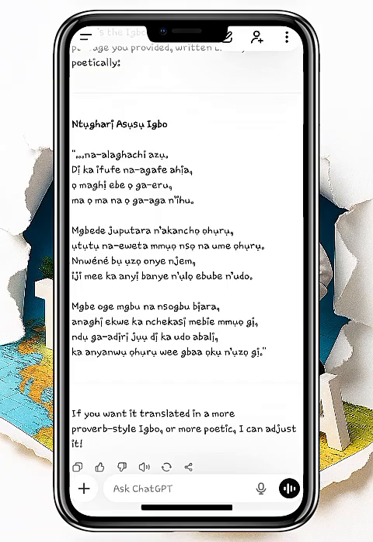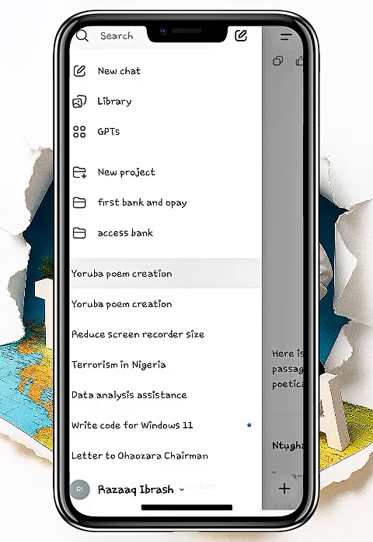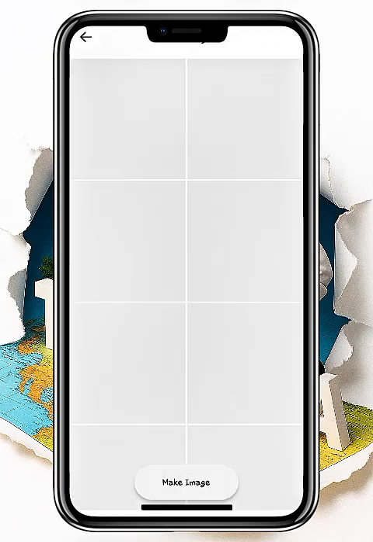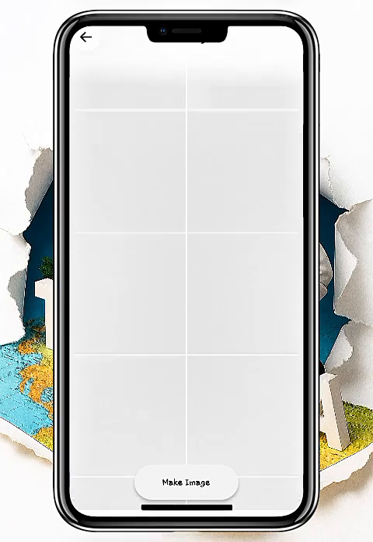So now we want to go ahead to our prompts. Like I said, I will be posting the prompts, then we start practicing the prompts. As you can see here, these are the images I've generated so far using my ChatGPT. You can always come to your library. Once you have logged in with your email, it will be there, so you can always come to your library to see your designs.